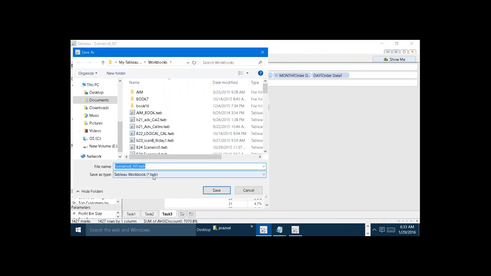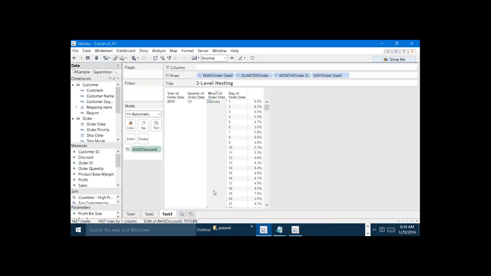We can save our work as .twb, a Tableau workbook, and also as .twbx, the packaged workbook, which is a compressed zip file. It packs the visualizations and the data source into one single file. So here I am saving it as a single packaged file.